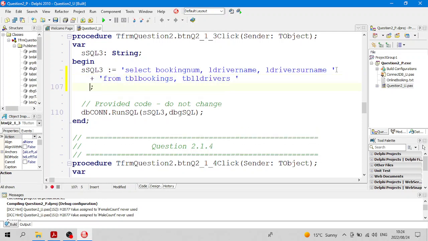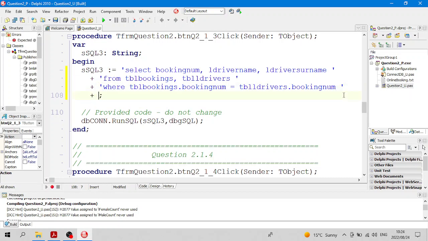And if you're going to have two tables that you're working with, then in your where statement you have to quote the join, TVL bookings dot booking num equals TVL drivers dot booking num. So that's the first part of your where statement. Take note, I put a space at the end there because I'm going to join strings.